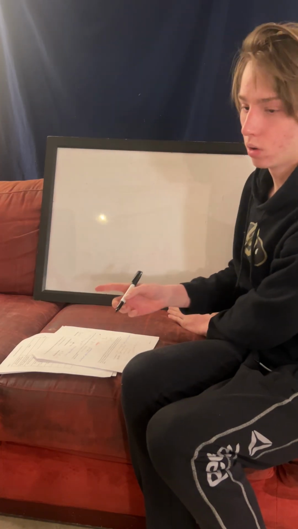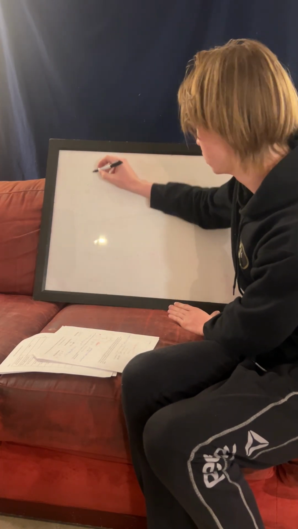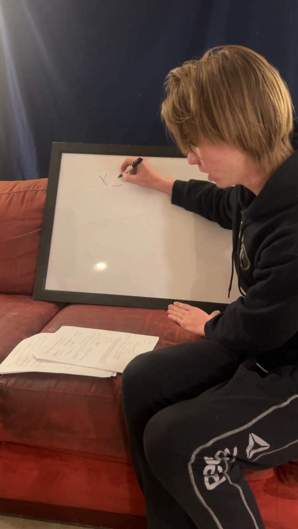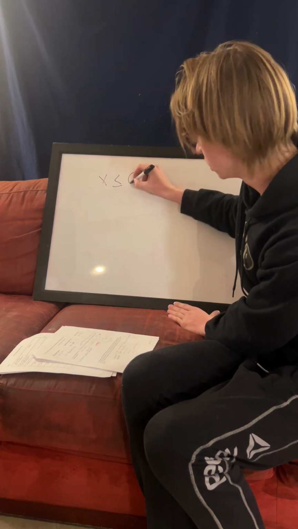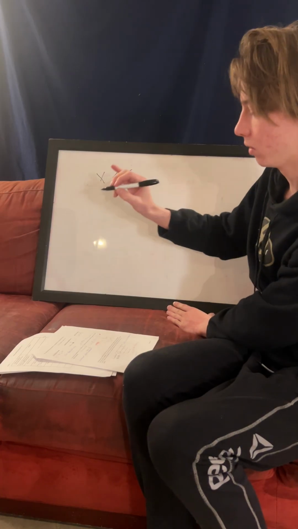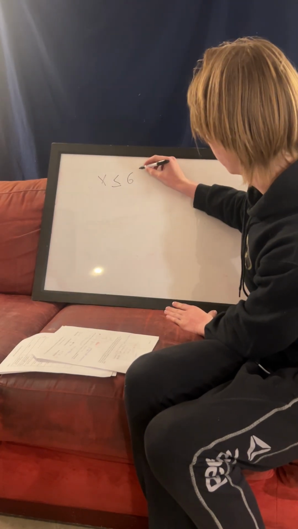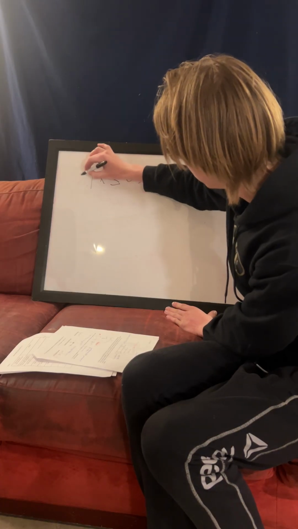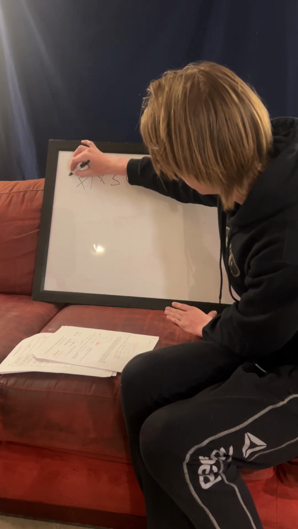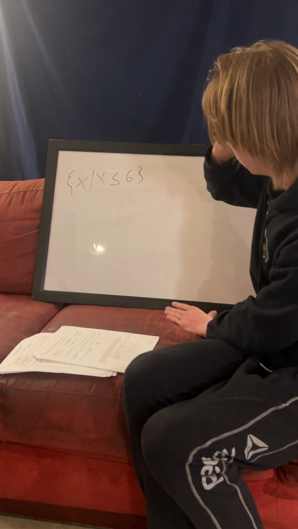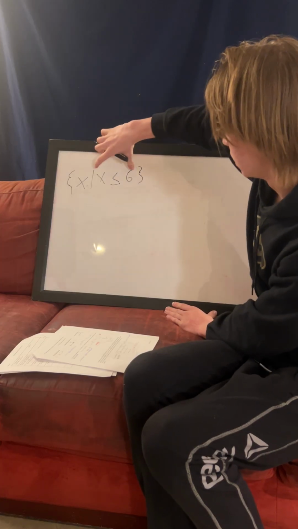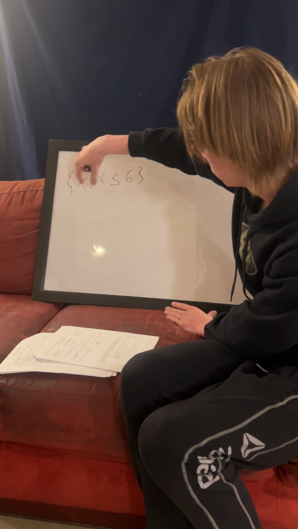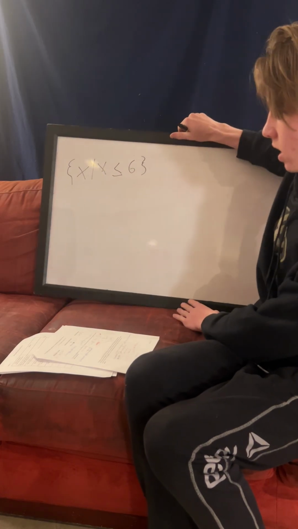This I got 1 point off just because I didn't write it exactly right. So, set builder notation: x is less than or equal to 6. That's what I wrote before. That was wrong. I got a point off for it. I didn't do the braces and the x there. So, the braces, the actual statement, and the x. That's what I have to write.